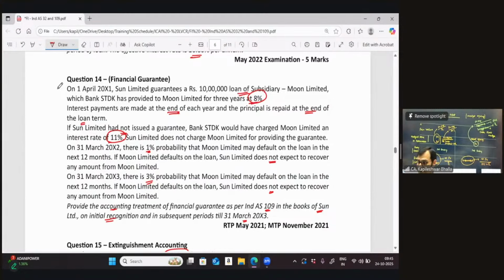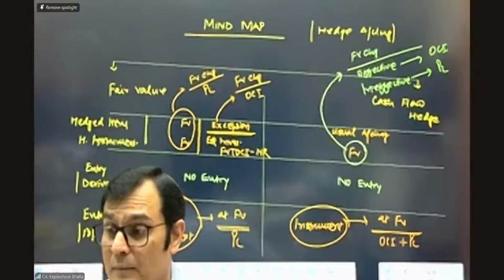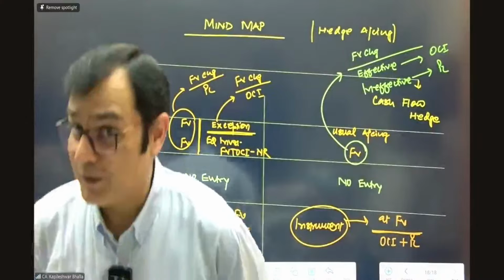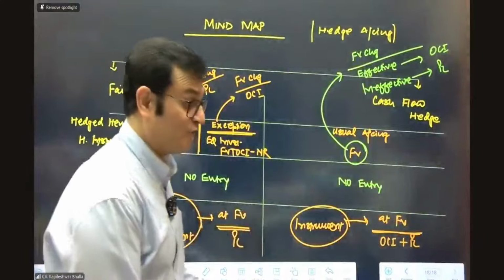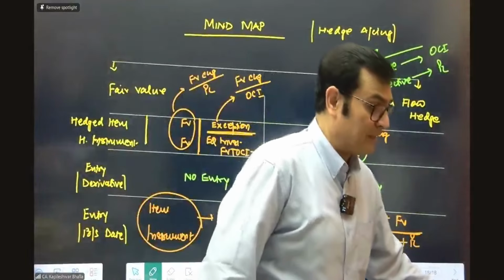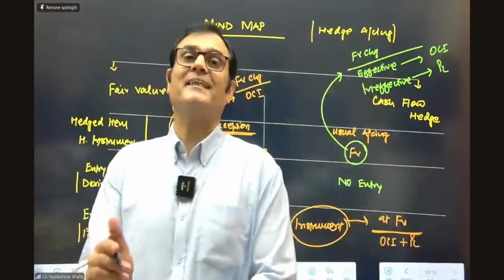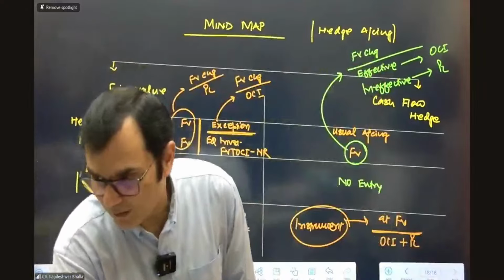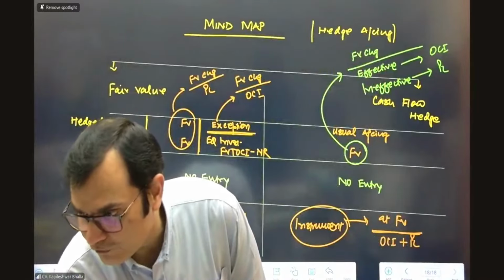And then it says further that the requirement is again accounting treatment for the year ending March X3. So we are required to do the accounting for the end of the first year and at the end of the second year. So I think this will also indirectly take care of a bit of the calculations on impairment loss, because you know that in terms of financial guarantee, when you are considering the amount of provisions, you need to consider the higher of the two amounts. So indirectly, the impairment calculations will also get taken care of in this. So let's begin the journey. Question number 14.